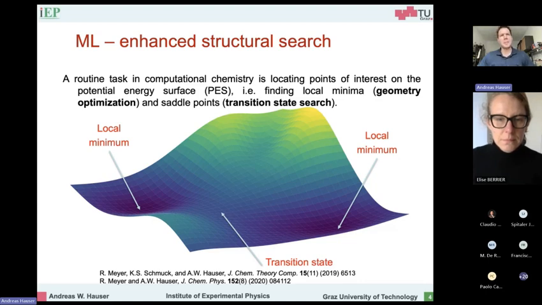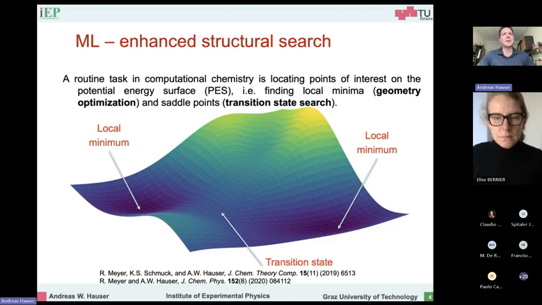And this goes over a barrier typically, and you have to find this minimum energy path, which is another complication, because you have to evaluate many single points on this potential energy surface to learn about it and to make a better prediction in a more or less iterative way, because it is too high dimensional to do a brute force scanning in all of the degrees of freedom. And so you need something like machine learning to take the maximum information out of what you already have with your data set and improve from one step to the next through information that you have gathered from steps before.